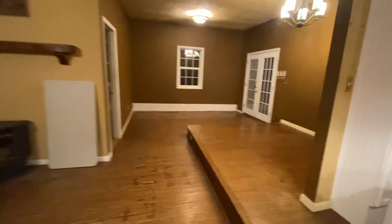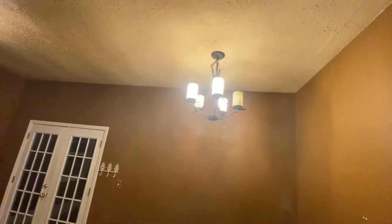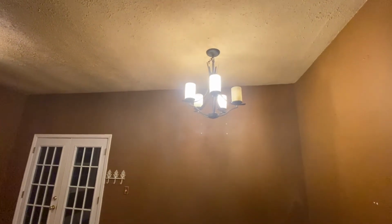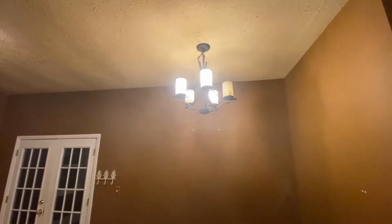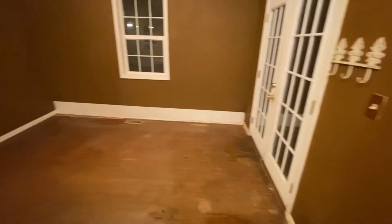Moving on to what is supposed to be the dining room, but will actually be where the drums go. As many of you know, I'm a drummer, and so that's where all of them will go. This light fixture, we're not sure we're going to keep. It looks a little bit Gaston-ish, so we'll see. We're going to remove all of these hooks. There's a ton of hooks in here, and so we're going to do that and patch up the drywall. That's something that Claire and I are going to do later.